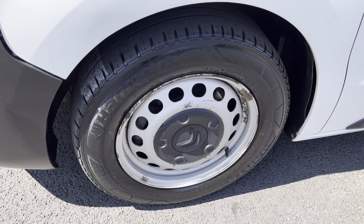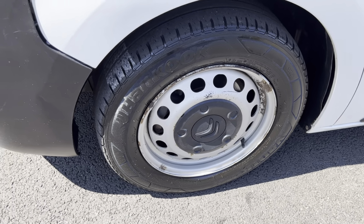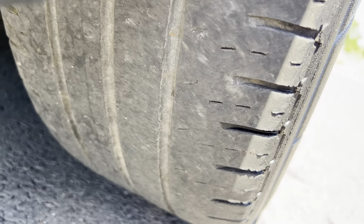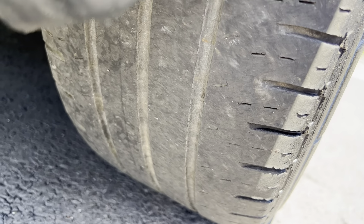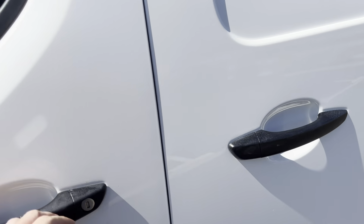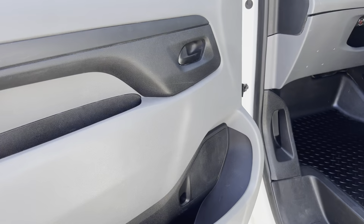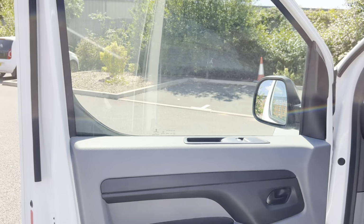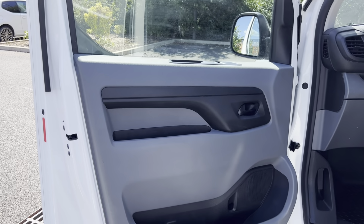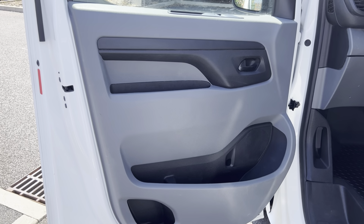We have a steel wheel with the elements of corrosion on the steel wheel. Has a Hankook tyre. Tyre looking, take my glasses off a second, I'd say about 4 to 5 mil. Again, we'll double check that before it goes out the door. Now then, trying to do an interior video today in the bright sunlight is always a bit of a battle, but hopefully the camera will adjust slightly.